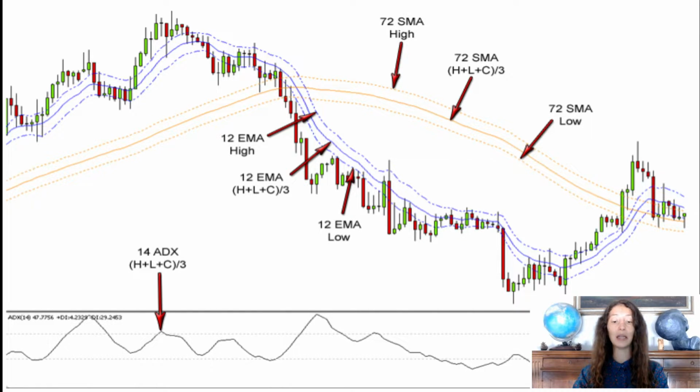The ADX is the average directional movement index, and it really complements the MA lines. This indicator in its most basic form measures the average direction up and the average direction down over a set period, in our case 14 candles, or 14 hours. The indicator is used to tell us the strength of a trend. The ADX draws a line on a graph underneath our main chart. If the line is moving upwards, it means the trend is strengthening. If the line is moving downwards, it means the trend is weakening.